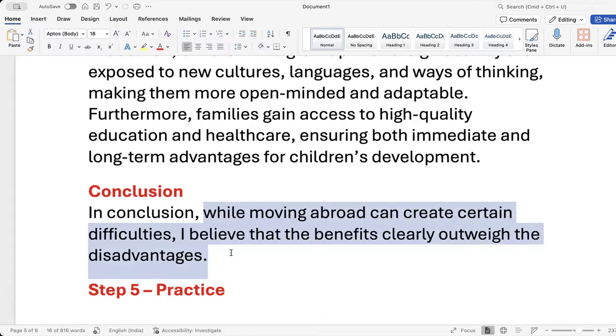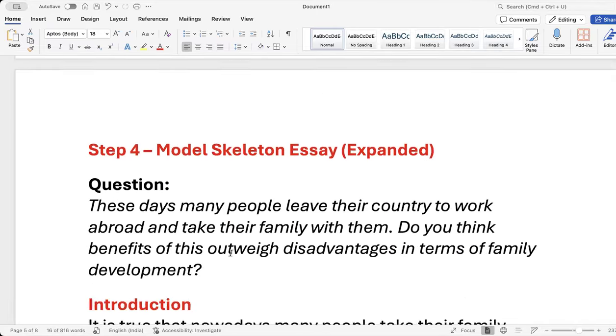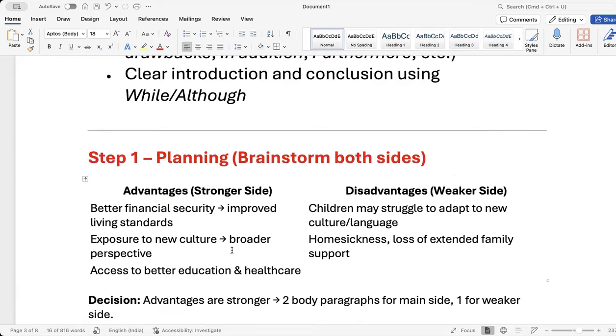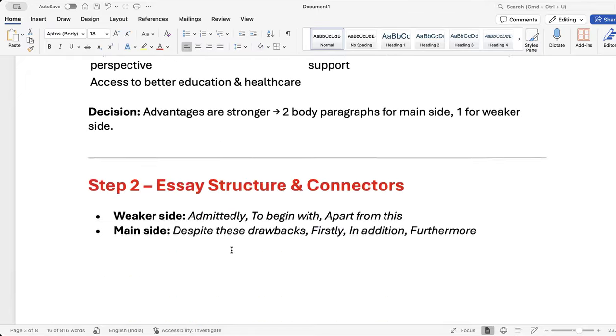But you need to think before you write. If you don't do this part right, the brainstorming part, you are never going to be able to write a good essay. So develop that habit. You are not going to pick up the pen before you start writing. Give your mind 5 to 10 minutes to think about the points. Give your mind that time. Don't take away that precious time from your mind.